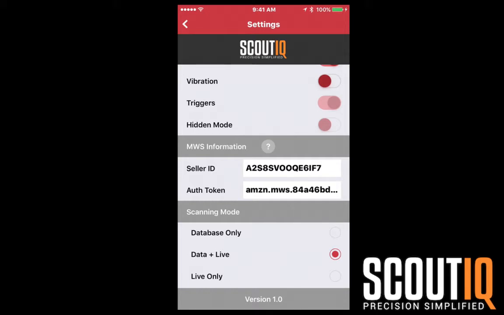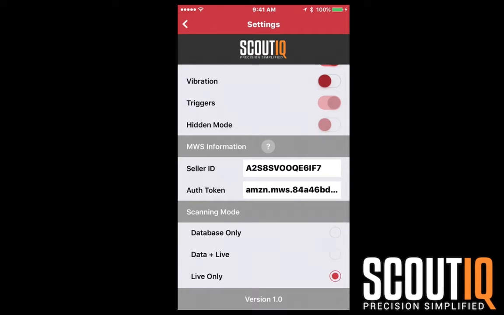Again, database scans take about 0.2 seconds. Last we timed them, it may be a hair longer on the app, but it's pretty darn fast. And live lookups take about 1.5 seconds or 1.2 seconds. So you'll notice the difference. Again, if you've got audio sounds on and you're at your house, run arounds, make noise, do whatever you want to do. If you're in a library sale and you've got audio sounds going on, not a good situation. And if you get reported, I don't know what I'll do, but just don't be that guy or girl.